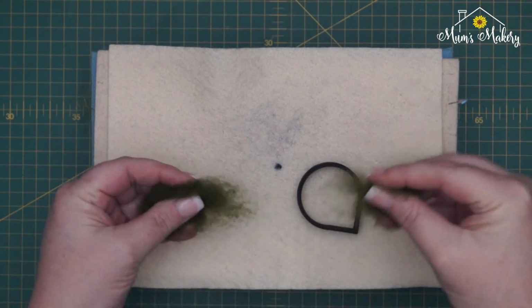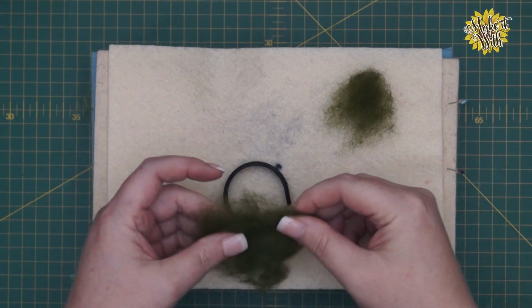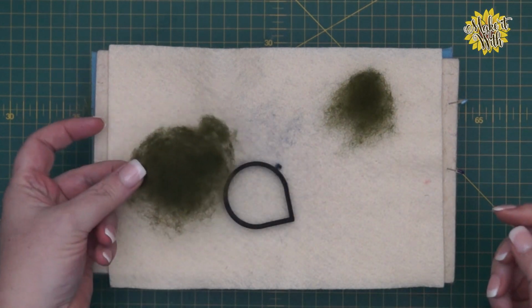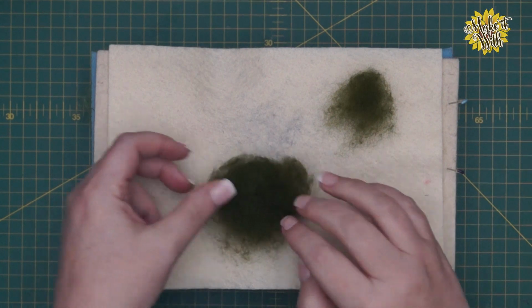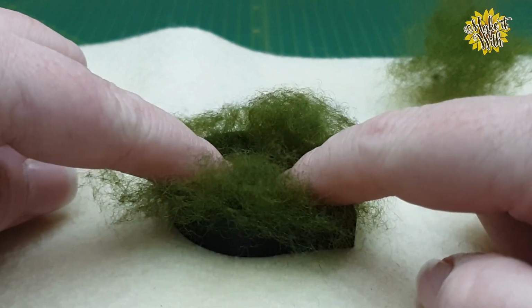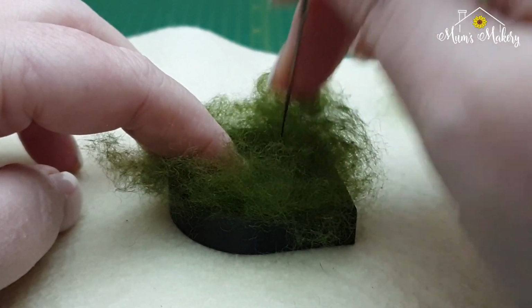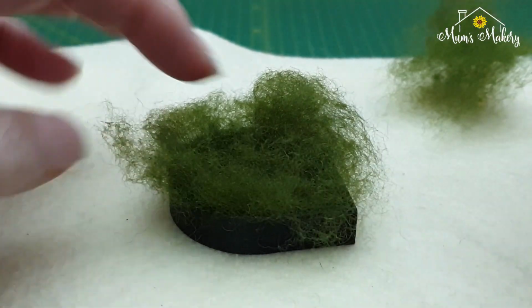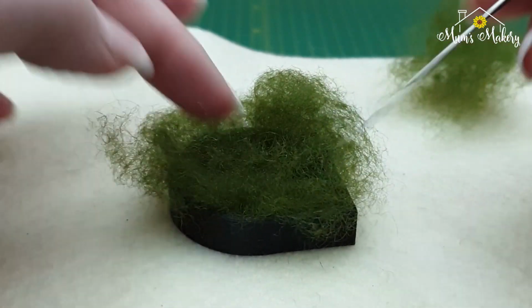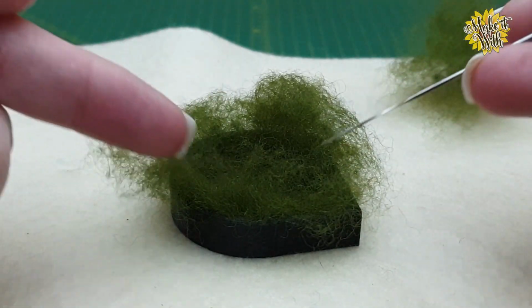What I'm going to do is pull off just a little bit and then spread the rest of this out around the same sort of size as the template, just a little bit overhanging. Then push it down into the template, and I start with my light needle, just a couple of little tacking stabs just to hold those fibres very gently to the surface. And as you push that down in the middle, you'll see that all of this around the edge is going to come up.